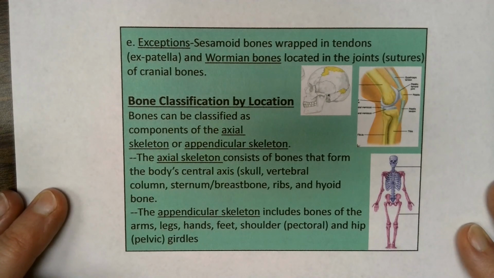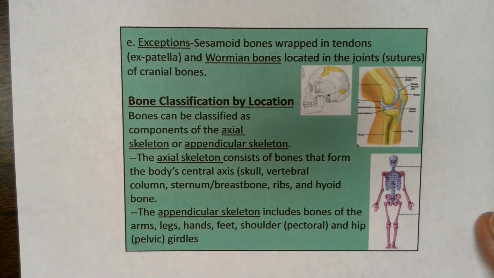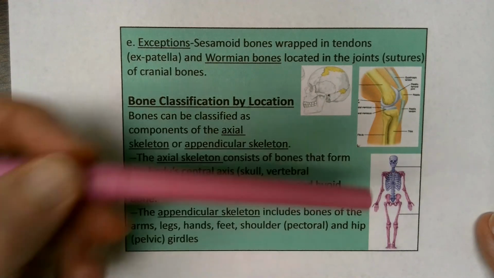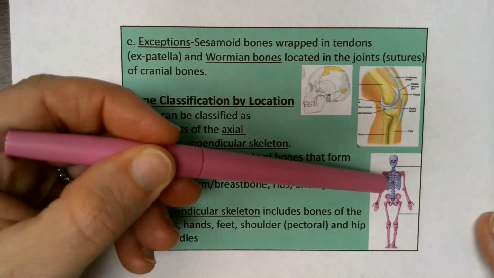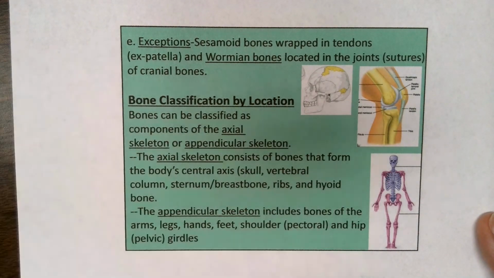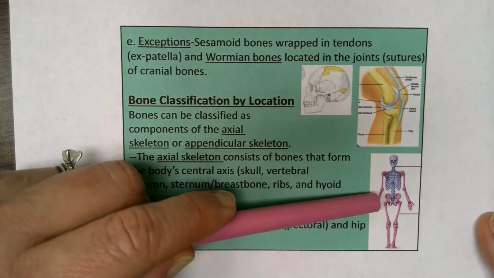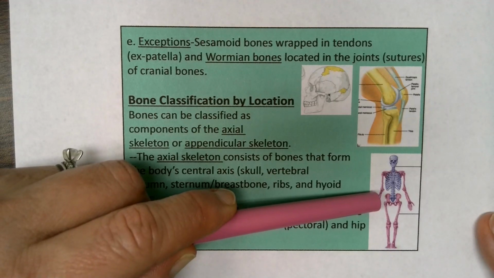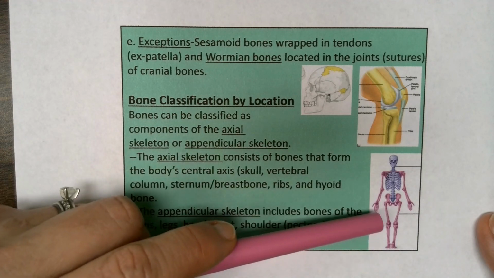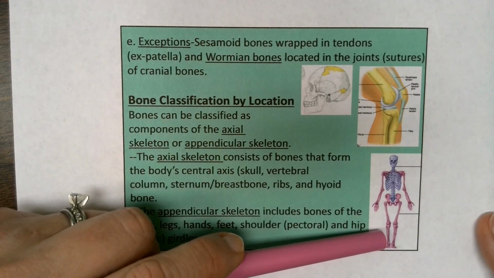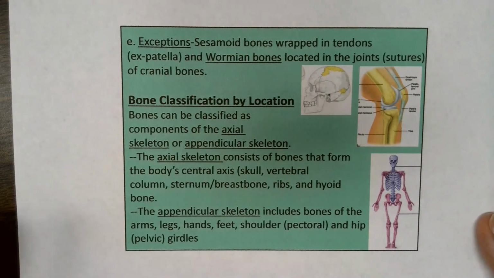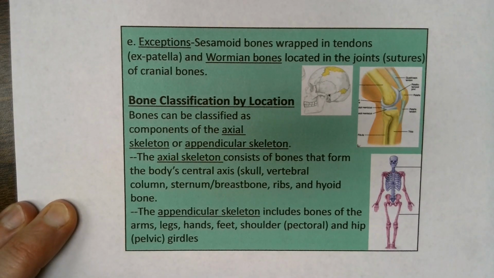And then the appendicular skeleton includes the bones of the arm, the hip, the leg, and the shoulder girdle as well, because I didn't mention that. So you've got clavicle and scapula, humerus, radius and ulna, the carpals, metacarpals, and phalanges. Then you've got the two coxal bones that make up the pelvis. And again, each coxal bone is made of three separate bones called the ilium, the ischium, and the pubic bone or the pubis. And then the femur, the patella, the tibia and the fibula, the tarsals, the metatarsals, and the phalanges. If you have any questions about this one, let me know.